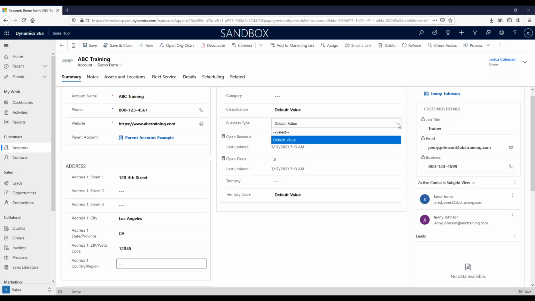And then business type, this you could say, what type of business do they have? Are they professional services? You could create like a relationship. This is where you could identify, this is a competitor, this is a vendor, this is a partner, this is just a customer. These are ways to think about bucketing so you can slice your account list into just what you need to see. A lot of times you can have hundreds of accounts and you want to focus it down to the 15 you need to actually work with.